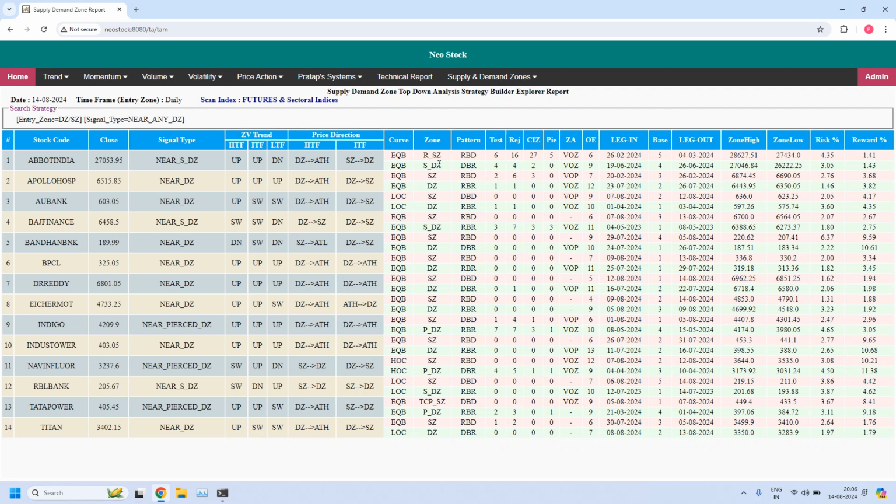Bank of India is there. Bajaj Finance is not valid because it is already pierced. And then we have RBL Bank, which has a high liquidity zone, and it is a fresh zone. You need to fine tune the zone, and if you can find a fresh fine tuned 5-minute zone, you can plan the trade. Otherwise, the zone might be violated. So we have 2 valid high liquidity zones from this list.